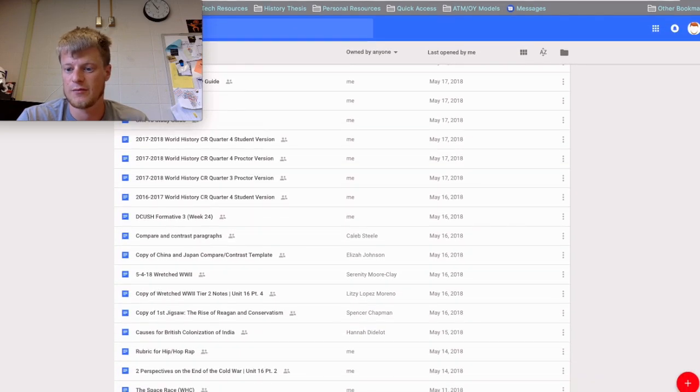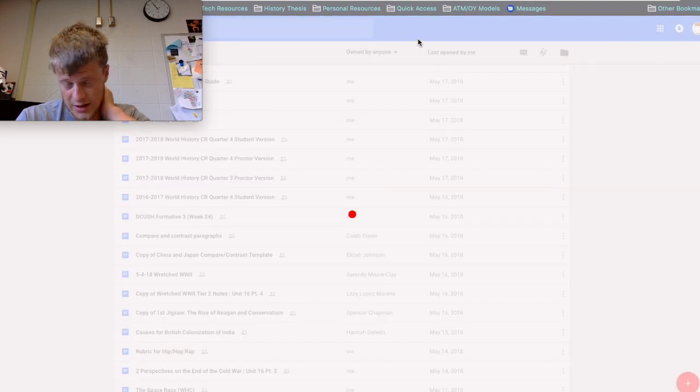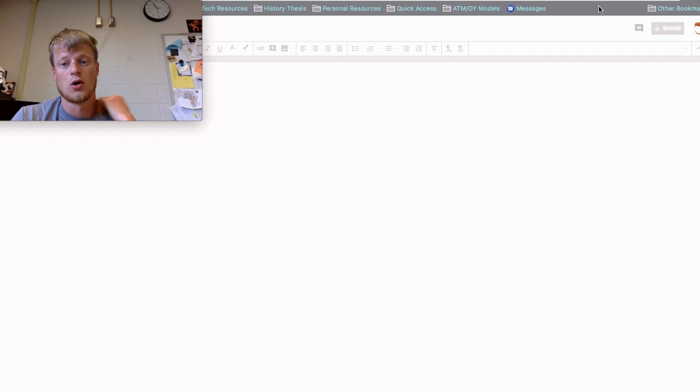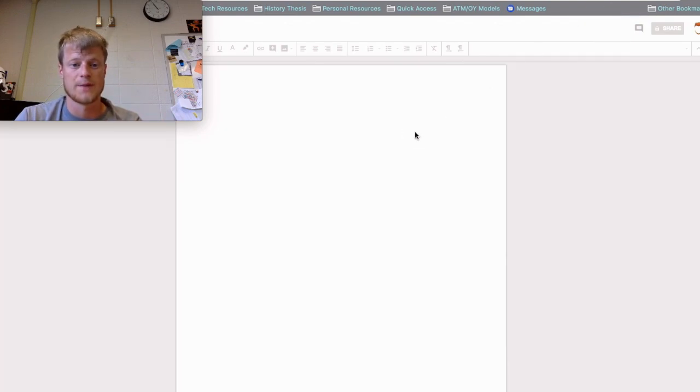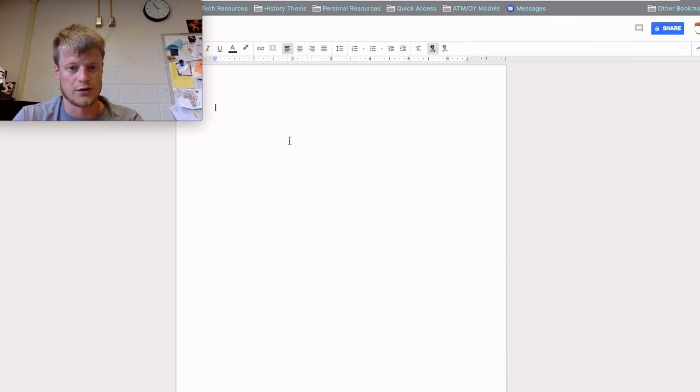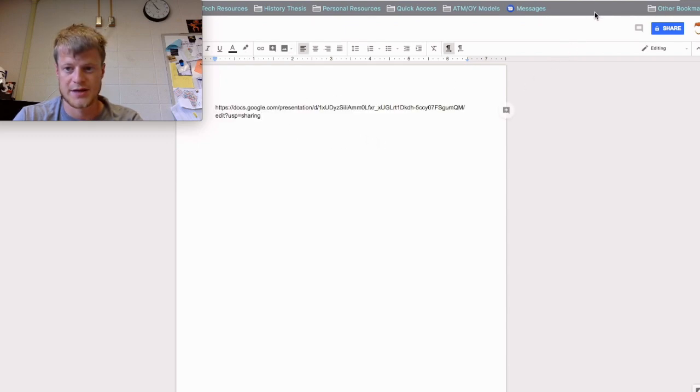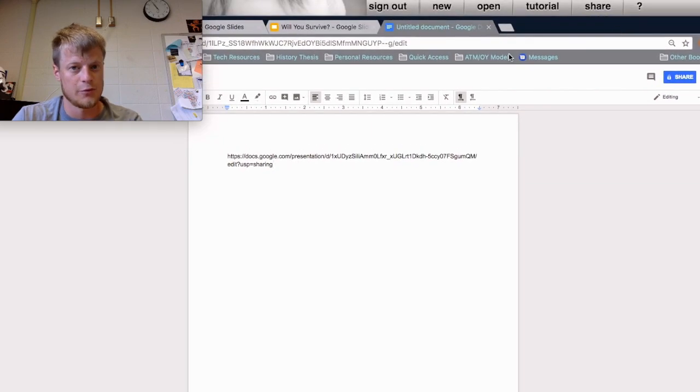The button is hiding from me. Okay, I've got that URL, and let's say I'm putting it into an LMS or distributing it out to students some way. I'm going to take that URL and paste it here so you can see it. Okay, and that looks like a mess, right? But there are a couple key words here that you want to focus on. Basically, you have two options that you could do.